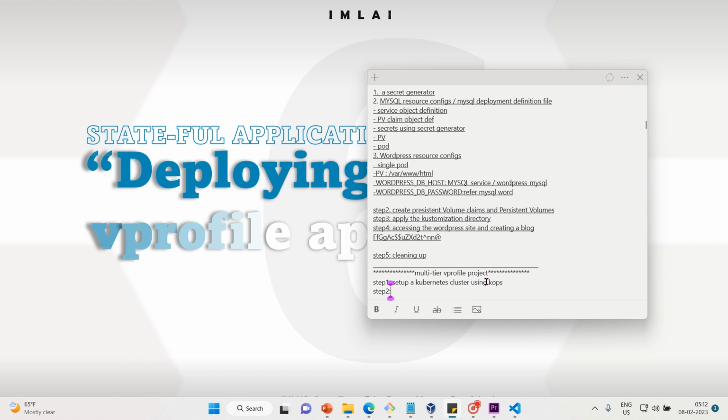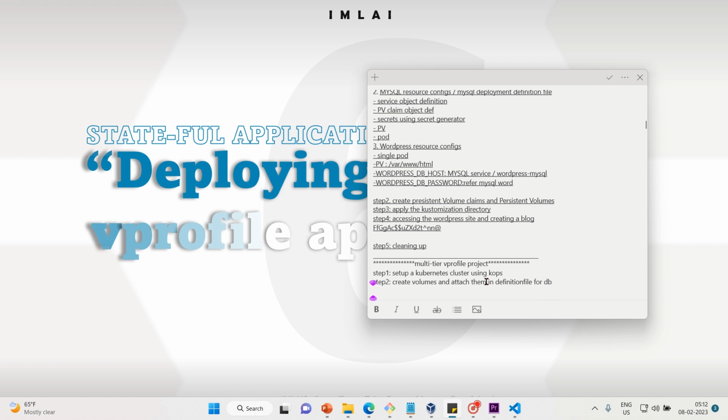And step 2, we need volumes. Create volumes and attach them in the definition file for DB. Basically for the database we require more volumes, so that's the reason we are going to go with that.